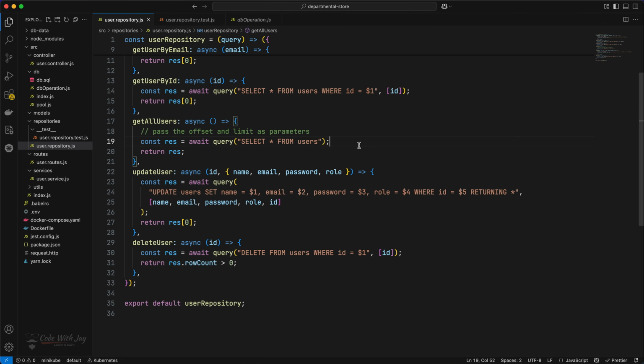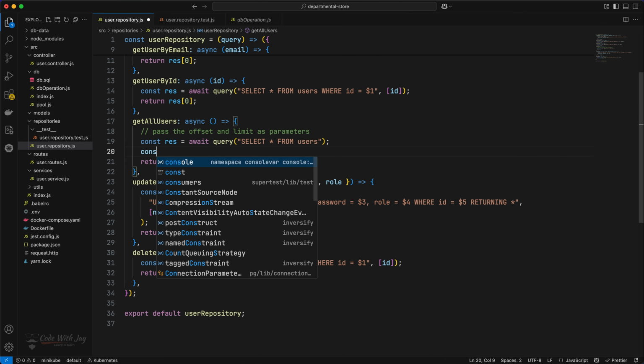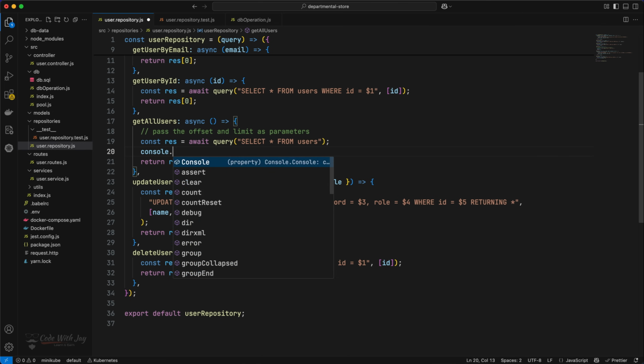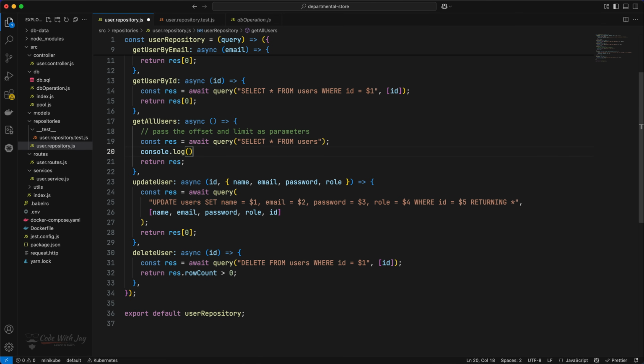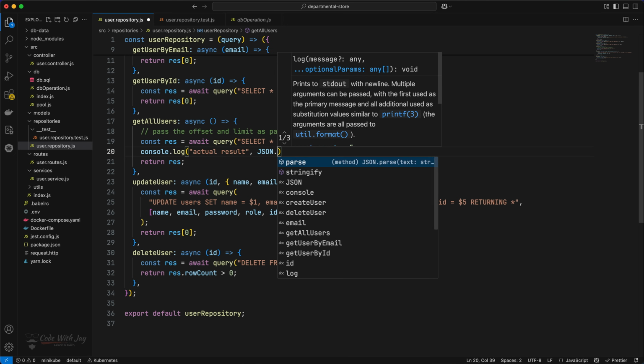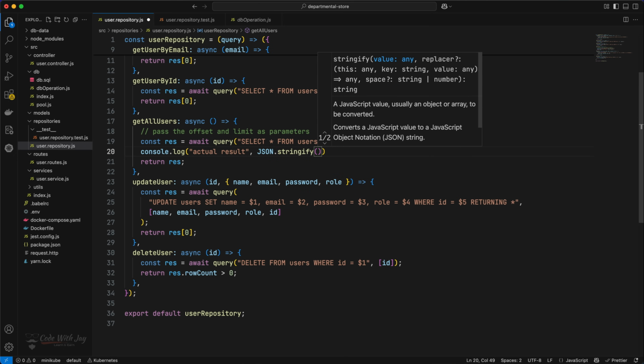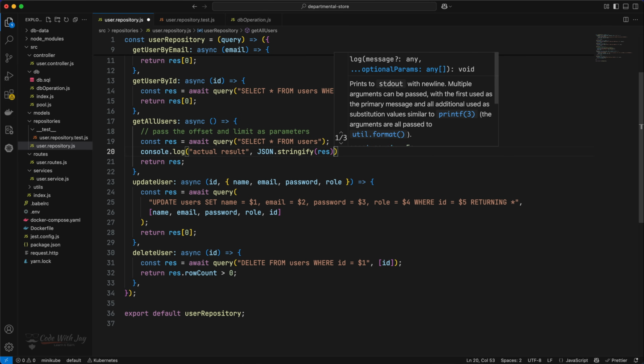So what we can do, let's put a console.log. First of all, we will say the expected actual result, then we can say JSON.stringify, and the actual result will be our result.